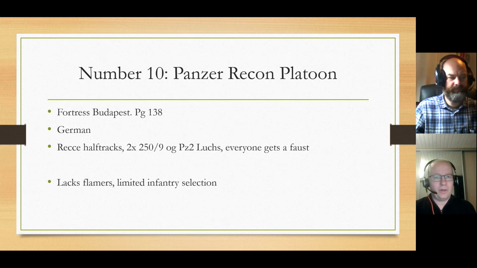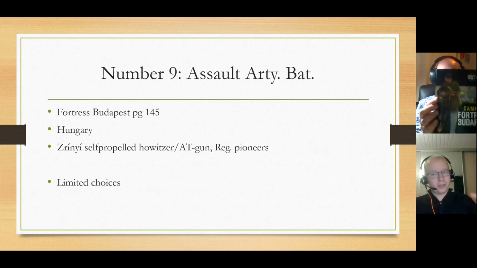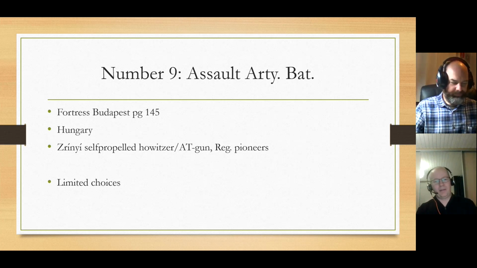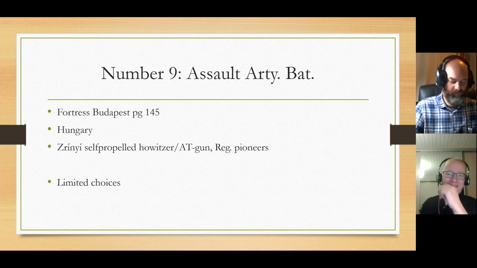Good. Right. Number 9 is the Assault Artillery Battery from Fortress Budapest. Lots of good stuff in Fortress Budapest. It's on page 145. And this is a Hungarian one. I don't think many people expected us to bring up Hungarian theatre selectors here. No. And I didn't expect to do it either, but here we are. We can build some interesting stuff with this one.